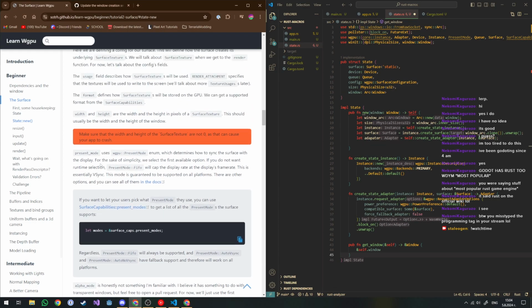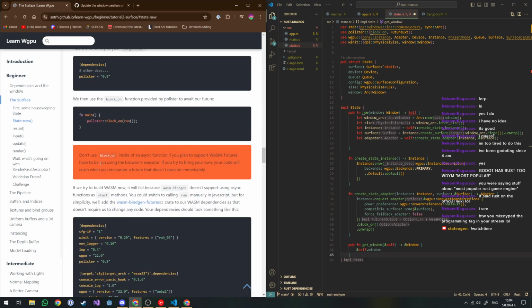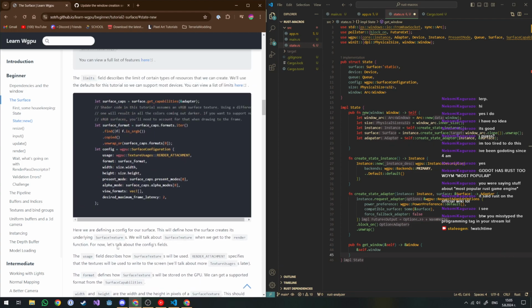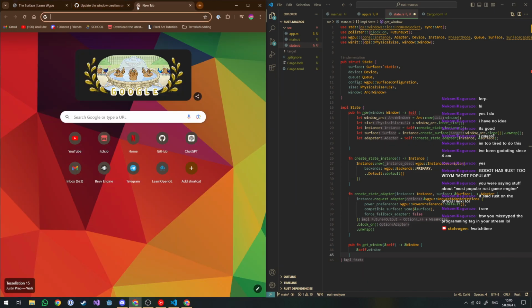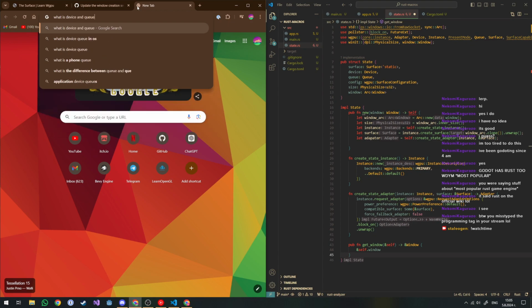It should explain them. Okay, yeah, it doesn't explain what it is, sadly. What is device and queue?